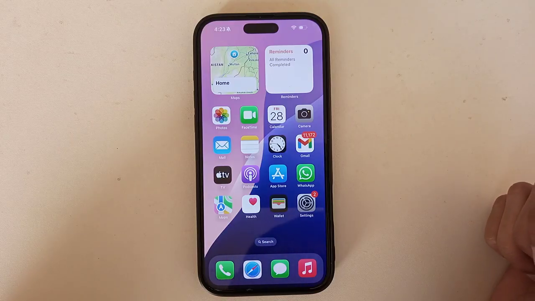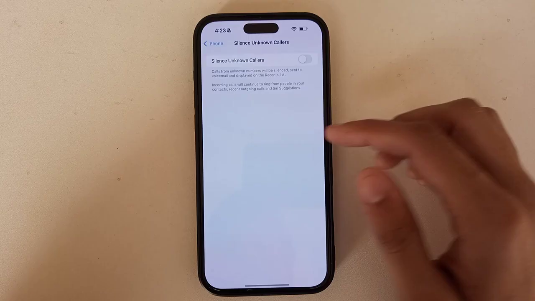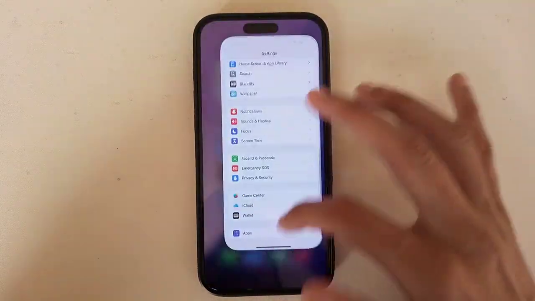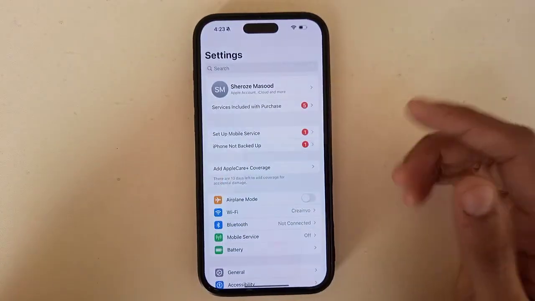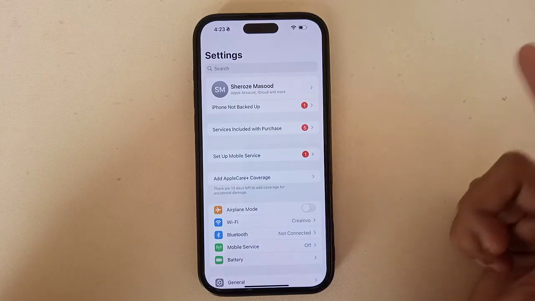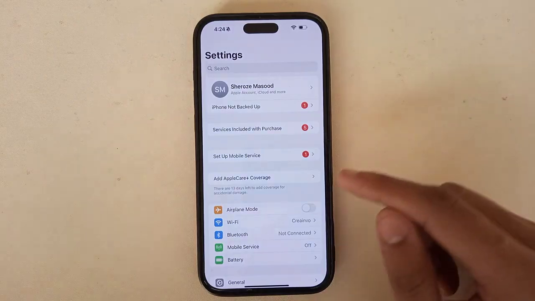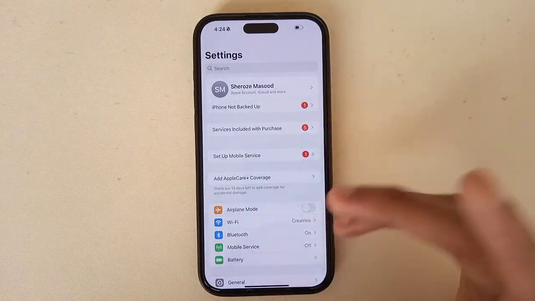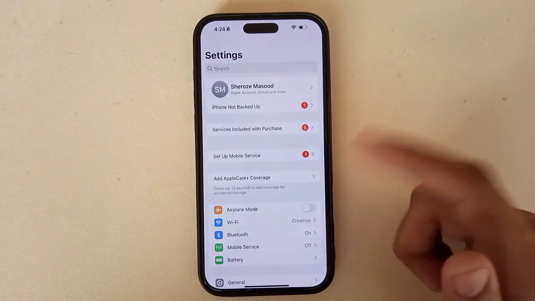The first thing which you need to do is just put your phone into airplane mode by going to the settings. Let me do it again. Okay, you need to go to your phone and settings, and there's an airplane mode. Just turn it on and then turn it off again. It will restart everything and you'll probably get your verification code very easily.